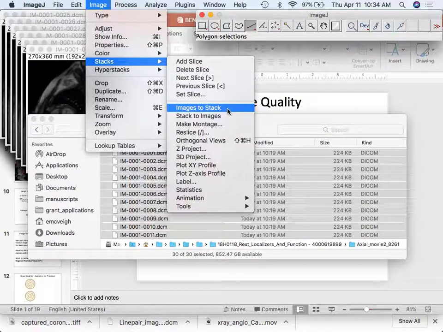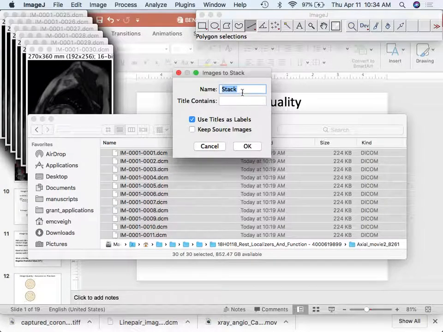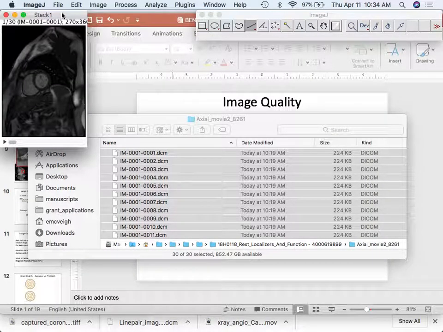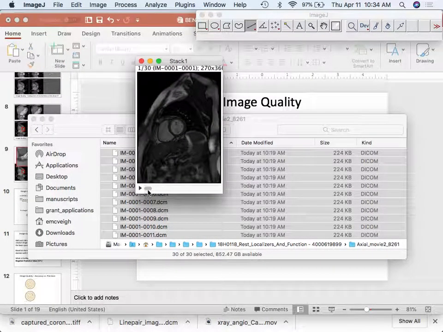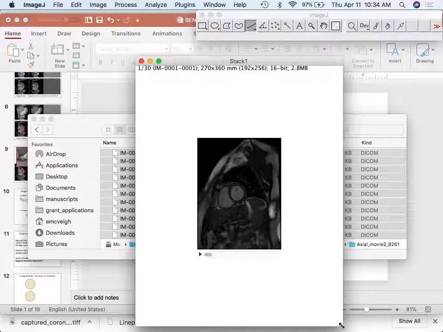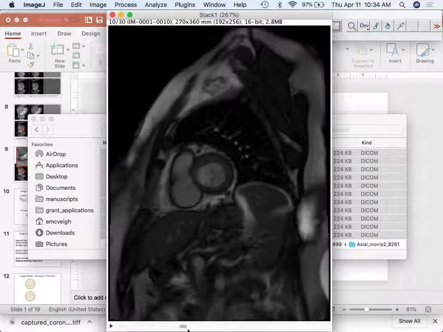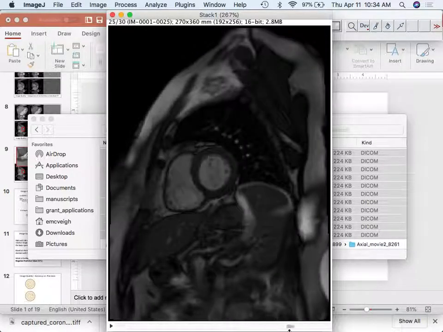So you can stack all those inside one data structure, right? And so if we do that, we call this stack one. It takes all of those and puts them into one stack. Okay? And now you can go back and forth temporally, right? Oh, let's zoom that up. So as we move through the stack, we get the different time frames, right?